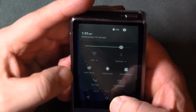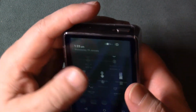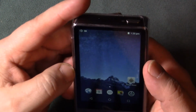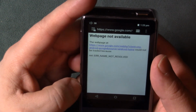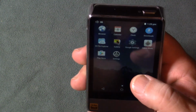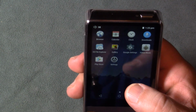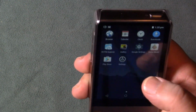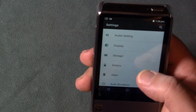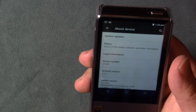So you've got Android mode, auto setting. How much power do I have on here? 94%. Okay, so that's a web browser. Let's see here, what do we have? We've got a browser, calendar, clock, downloads, ES File Explorer, gallery, then Google settings, Hi-Fi music and Play Store and settings. So we've got Wi-Fi, Bluetooth, audio setting, display, storage, battery, apps, auto shutdown, security, language input, about device.